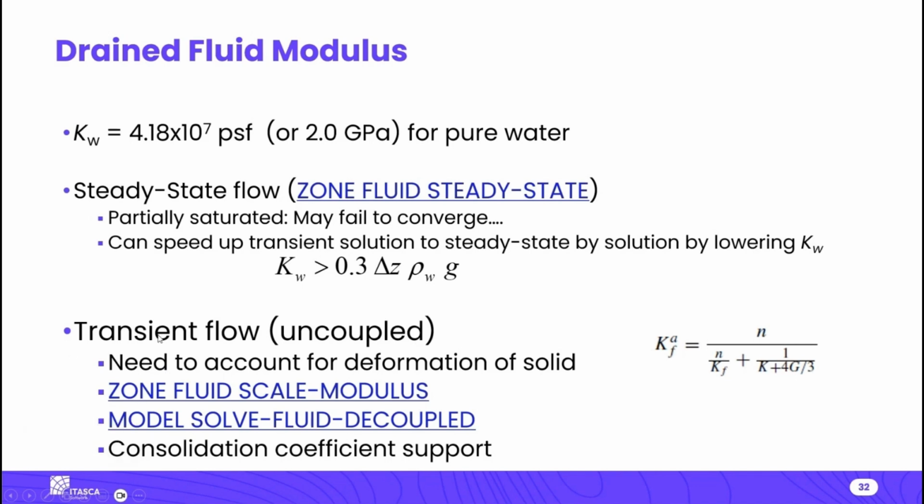Then you could again just say model solve fluid time, and you give some sort of time. A more sophisticated approach is this model solve fluid decoupled, and it will alternate between doing a fluid analysis and a mechanical analysis and a fluid analysis and a mechanical analysis. And I'll show this in the example.